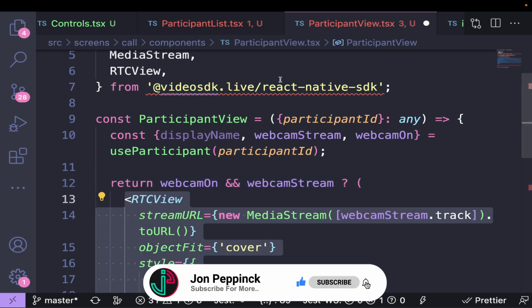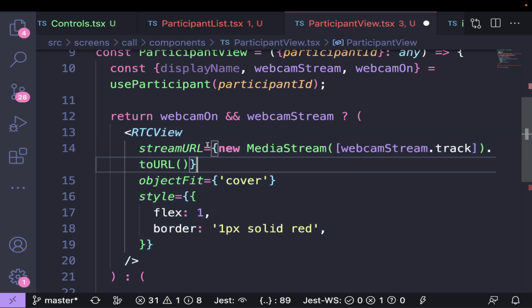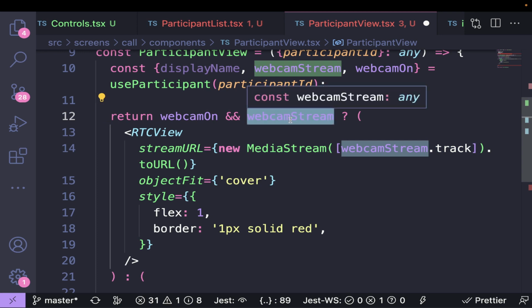So basically, they have this component here from VideoSDK called the RTCView. You can just put in your stream URL, which is a new media stream, the webcam stream track. So you use a hook to get that, to get the stream.